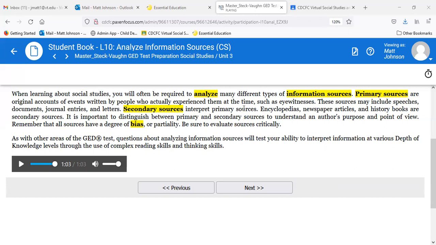So one of the things we want to do when we analyze a source is consider whether it's primary or secondary. There's even something called tertiary. But like it says here, with a primary source, the way you want to think about it, it's an original account. It is either a document or a person that was there. There's nothing in between it. Like the Declaration of Independence, something we've looked at several times, right? That is a primary source that tells us about the American Revolution, among many other sources, written by the founding fathers.